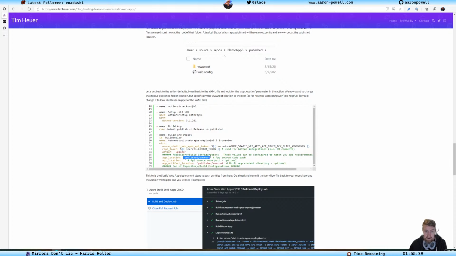Rather than trying to do the compile itself, because it doesn't need to. Well, I mean, it can't, because the workflow just isn't capable of doing that at this point in time. So the Static Web Apps team have said that they're working on Blazor. It'll ship at some point in the future. Cool. But if we can deploy that there, that works well.